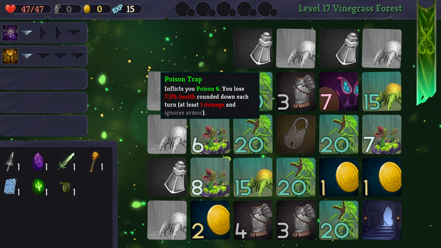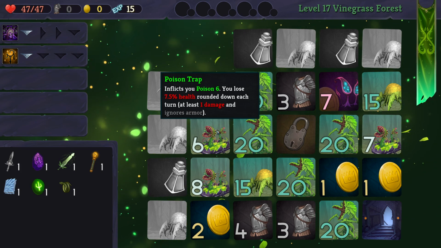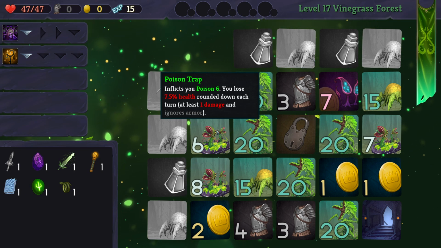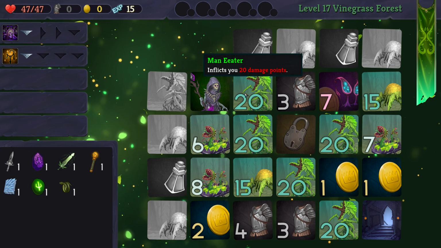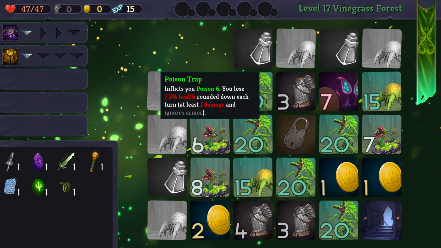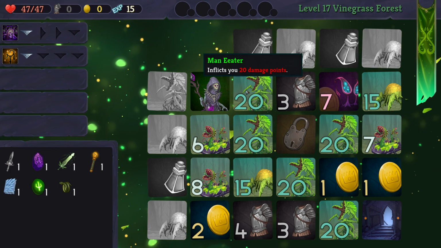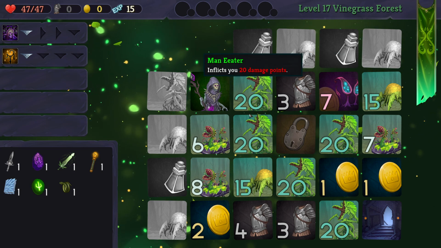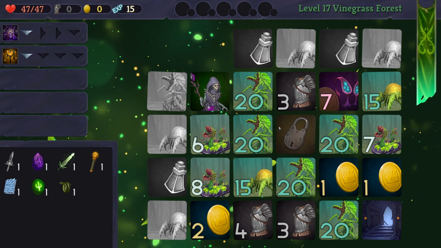Inflicts you poison 6. You lose 7.5% health rounded down each turn, at least 1 damage, and ignores armor. But I don't want poison 6 and poison 8. The other choice is doing a 20 fight, a 15 fight, and getting poisoned for 7. Can't go this way, that's way too much damage.